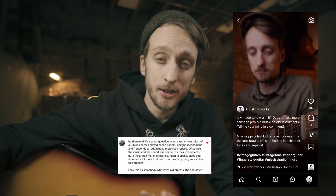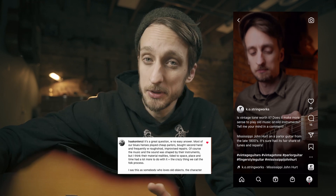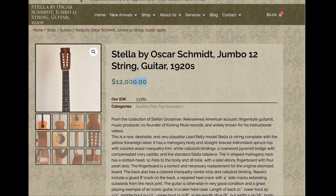There was no real arguing that vintage guitars — primarily the vintage one I was playing — sound really good. I was half expecting some trolling like 'this guitar sounds stupid,' but the comments made some interesting points. One was that our blues heroes played cheap instruments, which is pretty much true. You could buy a Stella for $12 back then; you can buy one today for like $12,000 if you wanted to.